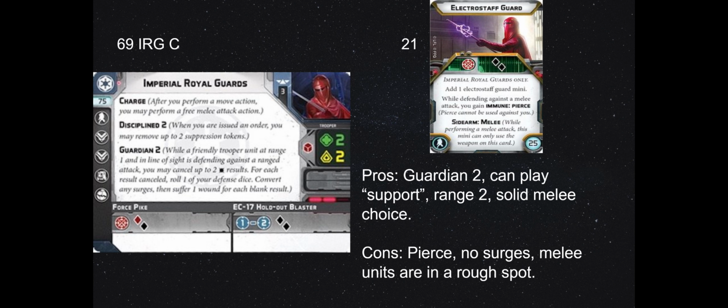Easily my biggest problem with them is they have no surges whatsoever, surging to hit or surging to defend, meaning that they can really just suck up their dice very badly. They can charge into something, miss a bunch. They can roll dice on defense, miss a bunch. They can Guardian, miss a bunch. They can kind of feel bad at times for their cost. They just sometimes don't feel like that elite unit.